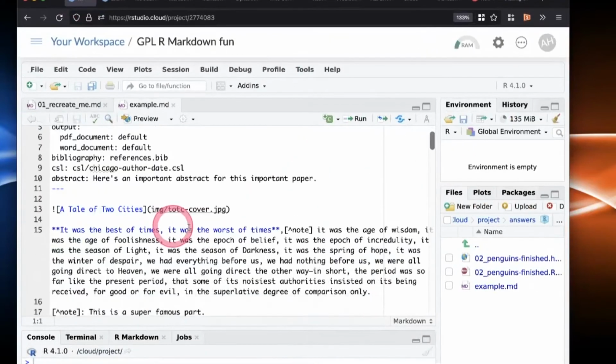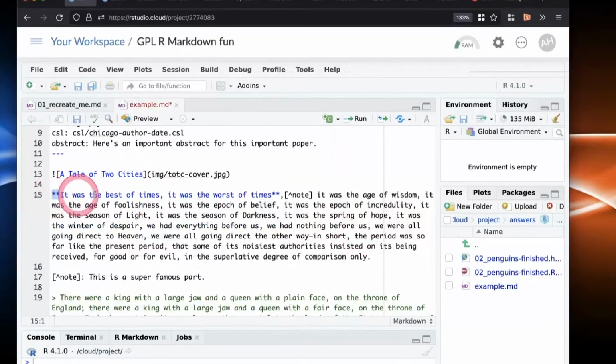Okay, so to get that initial picture, you use that type of formatting here, where you say, here's the caption in the square brackets, and then in the parentheses, you give the path to that picture, which was in the image folder. And then this exclamation mark at the beginning makes it an image. If there wasn't one of those there, that would still work. It would just make a link, like this would be a clickable link. You could click on A Tale of Two Cities and then it would show the image. But we want the image to just be there.